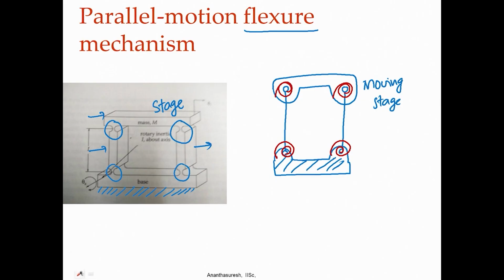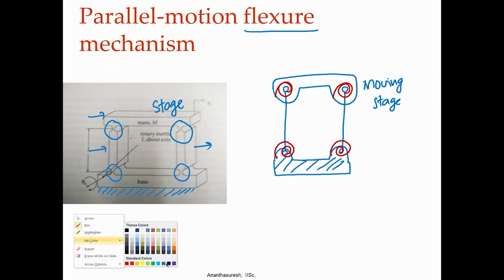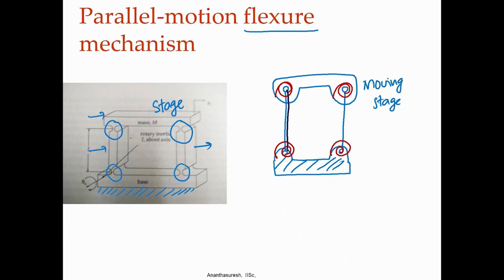When we model this, we assume that these things are actually rigid, right. So, these things are not flexible. You see, this portion and this portion are relatively rigid compared to the flexure joints. Okay. Now, if there were to be a force applied anywhere for this mechanism, whichever way you do, because of its geometry, which is like a rectangle, like a parallelogram, it is going to only move in that direction and in that direction.